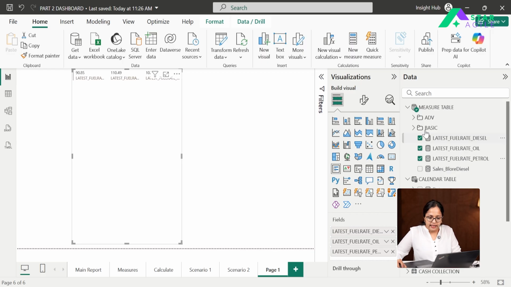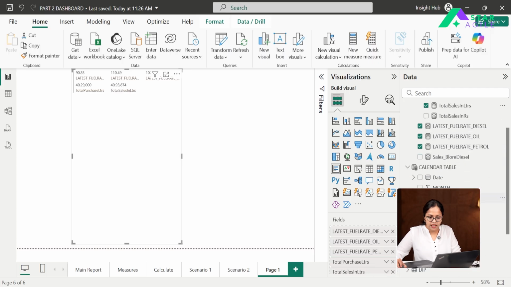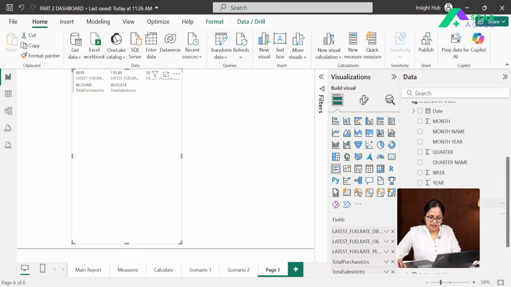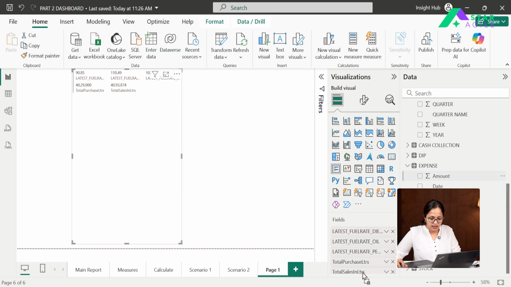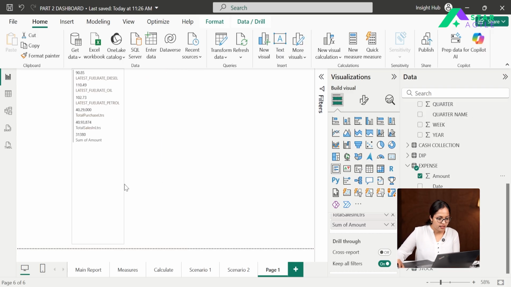Yeah, and then let us also paste some of the measures that we created in the last chapter, like the total sales and all of that. And if you want the expense related information, you can also put that here, right? So I have overall 6. I think this looks good. So now if I resize it, it becomes vertical instead of horizontal.